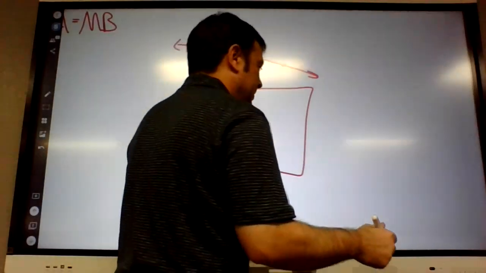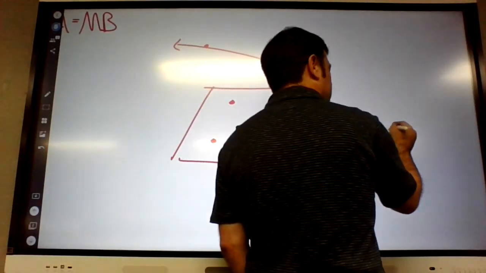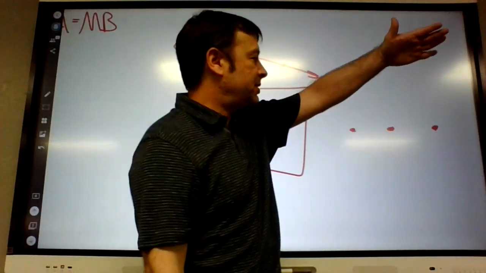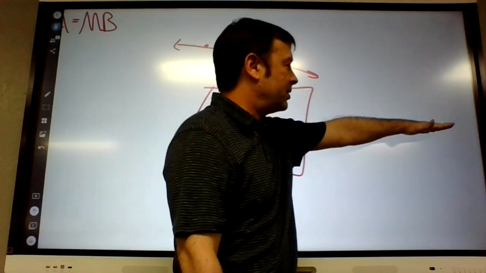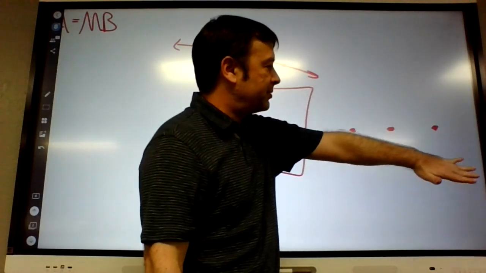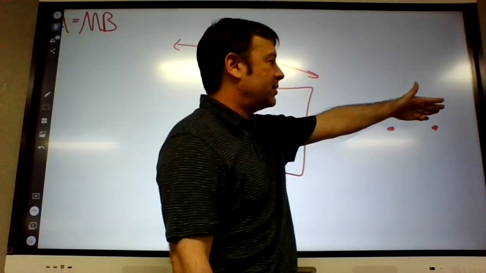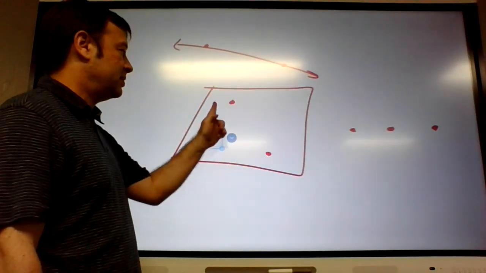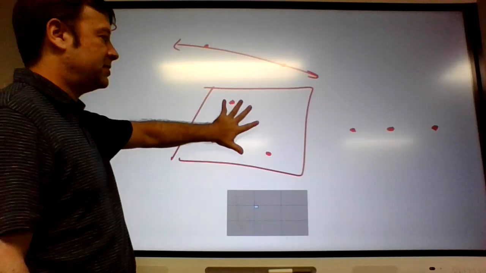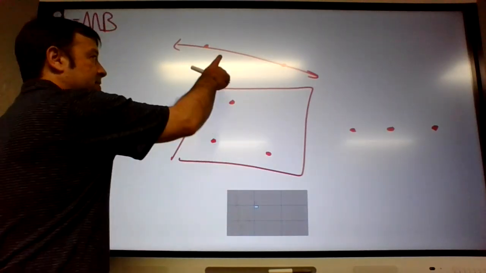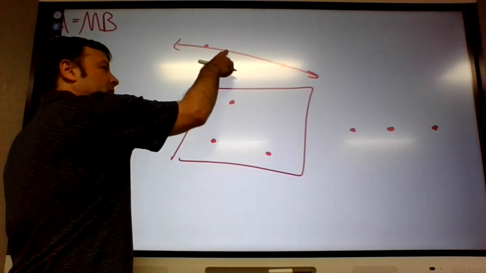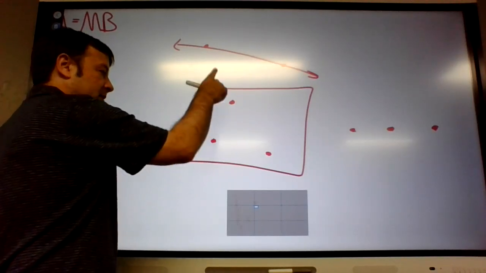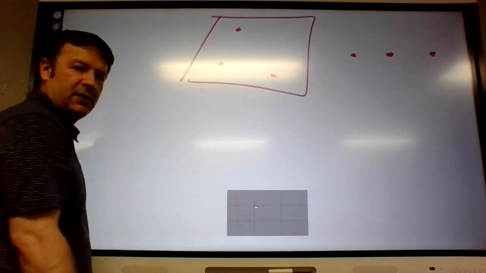Oh, I remember. Unless those points are collinear, if they do share the same line, there's actually an infinite number of planes that would cut through those points. So it doesn't work if they're collinear. But if they're not in the same line, if they're non-collinear, there's only one plane that can touch those three. Okay, so this is 2 points contained by one line, 3 non-collinear points contained by one plane. Line postulate, plane postulate. What was the next one?